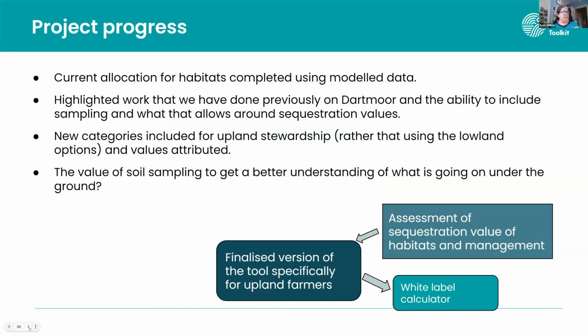What we did as part of that project was that we wanted to try and understand how much carbon was being held across the common. And we started by looking at what was available in terms of model data and habitat maps that had been taken out. But at the same time, we were also doing some work down in Dartmoor, at the Dartmoor National Park Authority, looking to try and quantify what was going on in terms of carbon stock across a range of different habitats across the moors. So what that allowed us to do was to use the soil sampling that we'd done on Dartmoor to see what the ability was to start to improve those habitat categories which had those stock carbon values on.